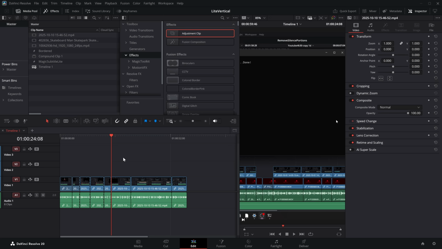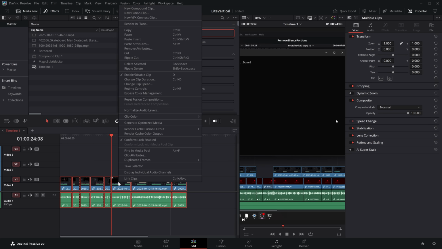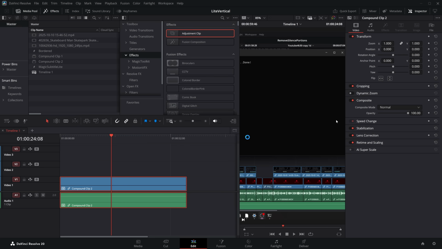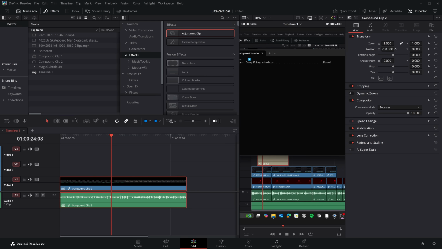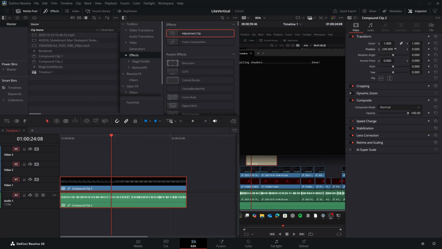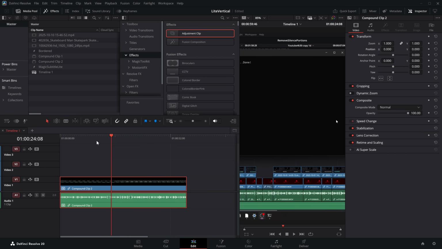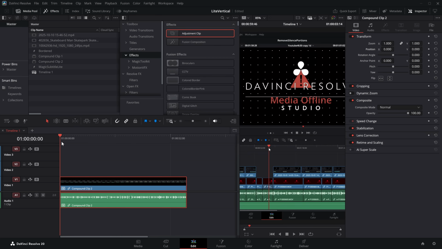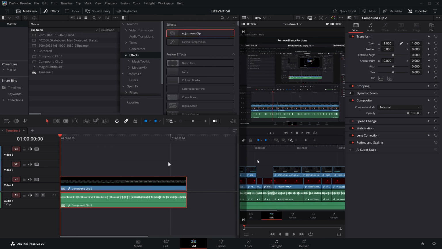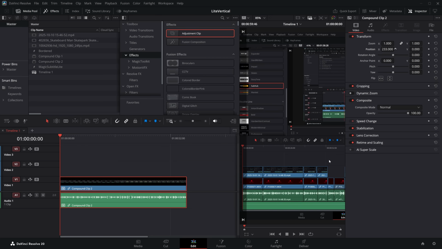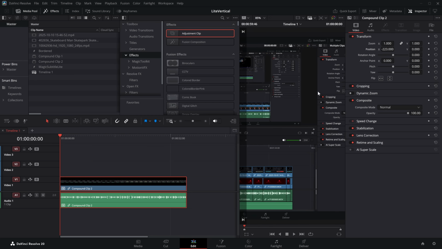Anyway, so what you want to do instead, highlight everything on your timeline, get rid of any of the transforms, and then we can right click and come to new compound clip and make this a compound clip instead. Compound clips use the source resolution. So now if I change the position, it doesn't crop the edges off. So now we can keyframe this entire thing in one big go rather than having to do it in individual chunks. But the downside to this is still the fact that you can't see the edges, right?